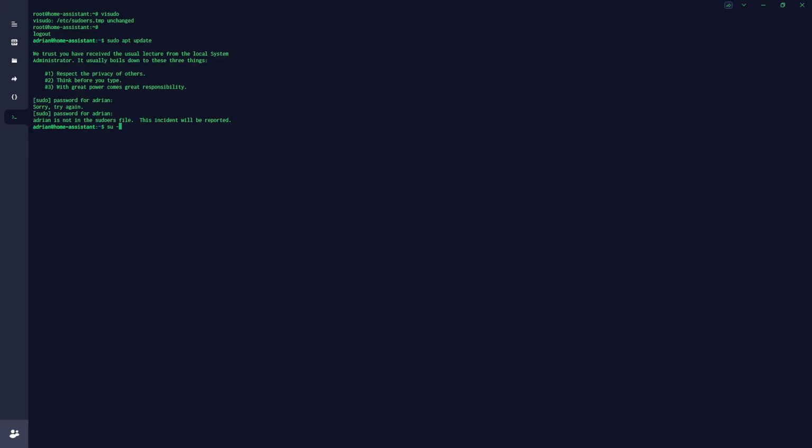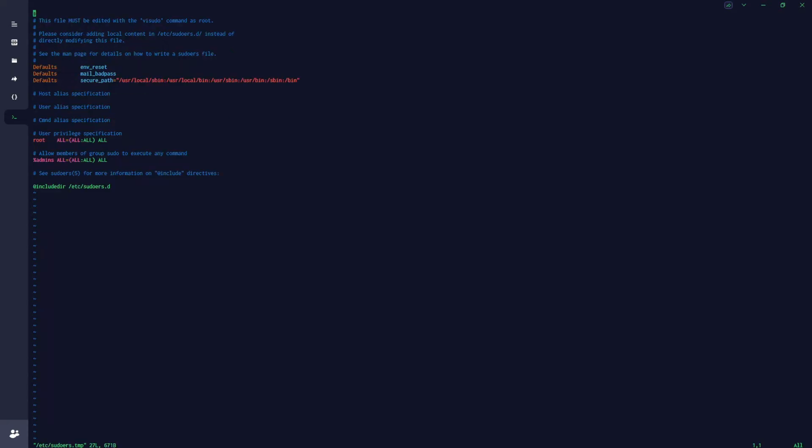Okay, we will switch to root once again. Type the password for the root. And what do you need to do? Adrian and admins is a group. We should check once again just to be sure admins is correct.